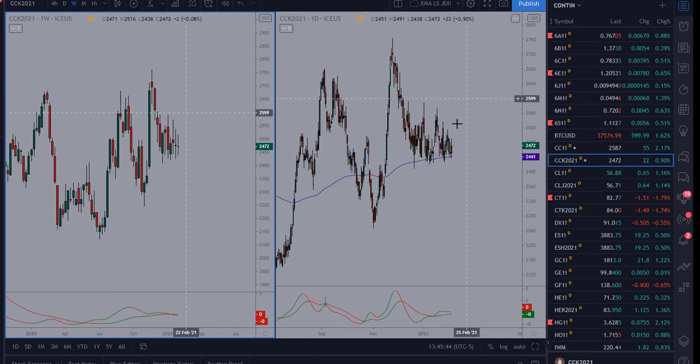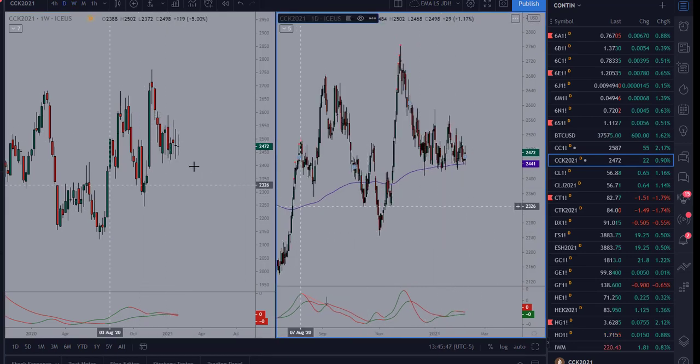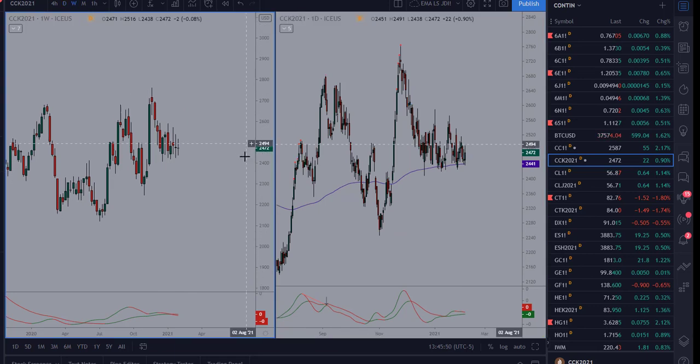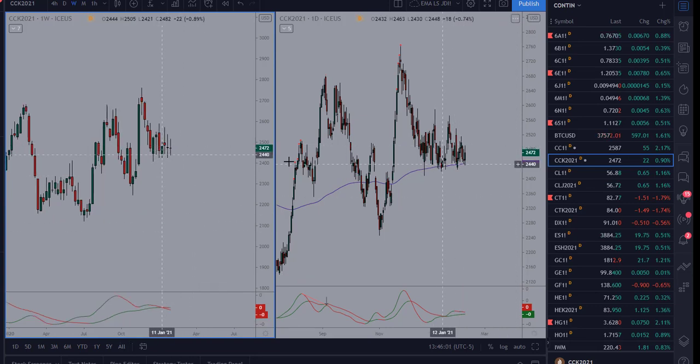Now, if we look at this from kind of a multi-time frame perspective, knowing what we know seasonally, now we can take a look at the charts and see if that is in alignment with what we know has typically happened 80% or greater of the time. Looking at a weekly, you'll see that the market is getting tighter and tighter, coiling up, as more easily seen here on the daily chart. We're having smaller range bars, smaller range bars, smaller range bars. Had a couple of indecision or doji bars there over the last week, and then it looks like that's how we'll be shaping up today, which is Friday the 5th.